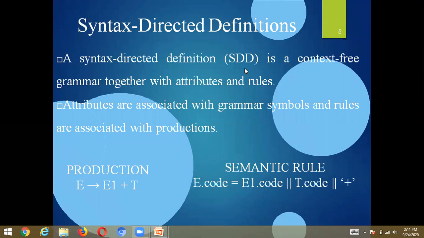Make a note of this. While doing the static analysis of the language, we use syntax directed definition. That means an augmented context free grammar is generated here with an implementation of a syntax directed definition. In other words, we can also define it as a set of attributes. Again, the word attribute we are repeating here. The set of attributes are associated with each terminal and non-terminal symbol.